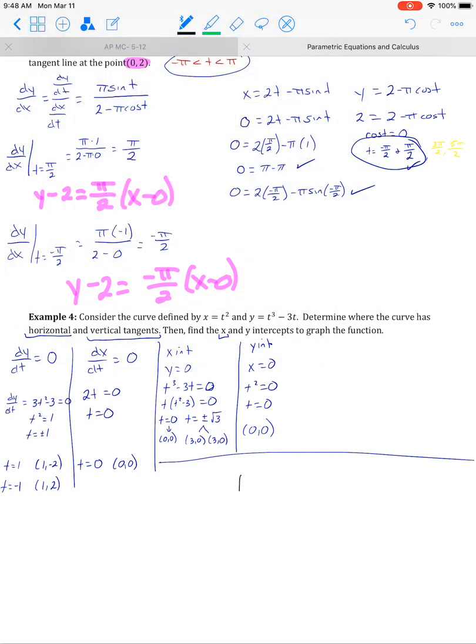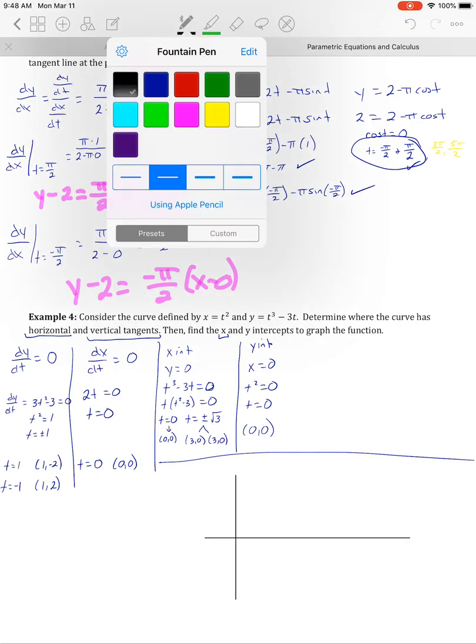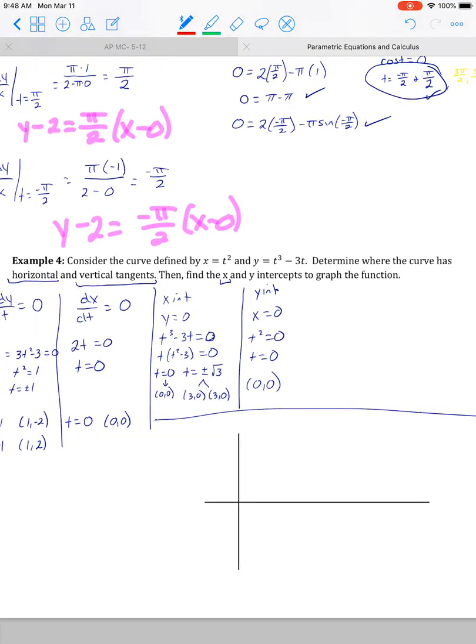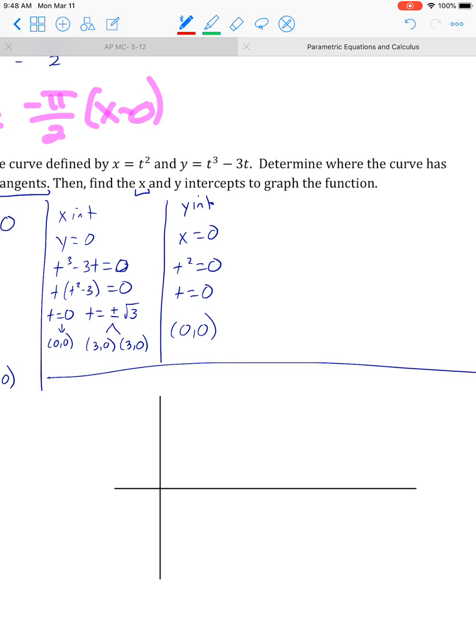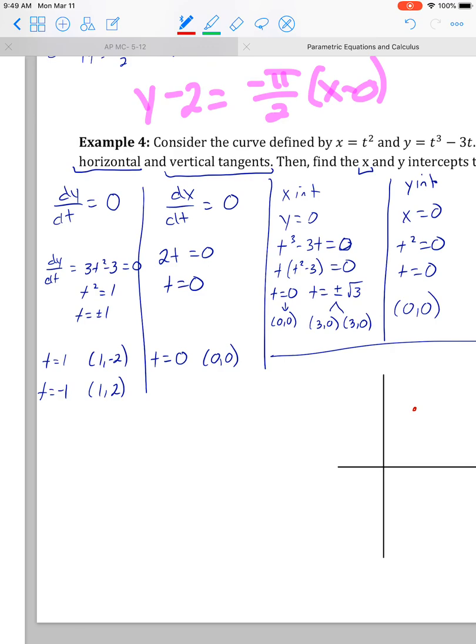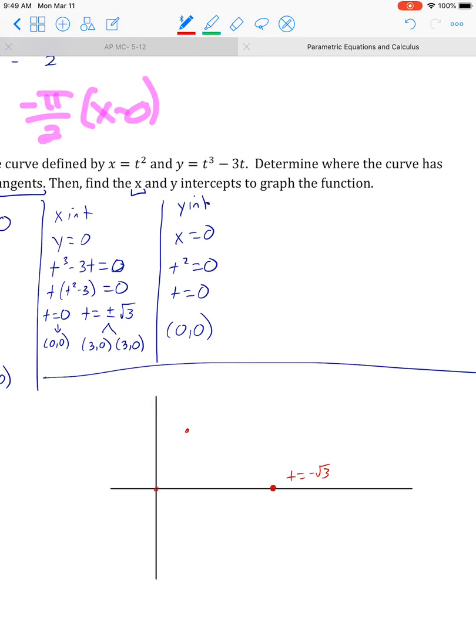If I were to try to draw a sketch of this parametric curve, getting ahead of myself, go plot things in order of the time components. So what we have is at time equals negative square root of 3, we're sitting here at (3, 0). And then, I'll label that negative square root of 3. And then at time negative 1, that's when I was horizontal over here at (1, 2). And then I hit the origin at time 0. And then at time positive 1, I was down low. Negative 1, time 0, time positive 1. And then at time square root of 3, I'm back here. Okay, so I seem to be moving in this direction.